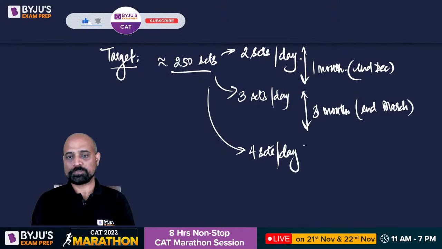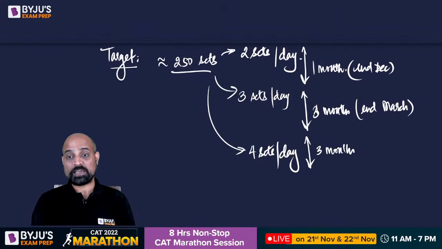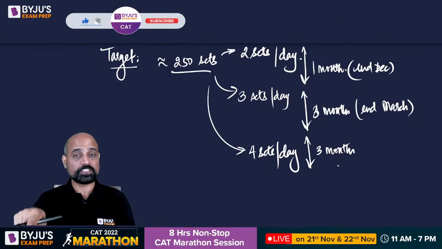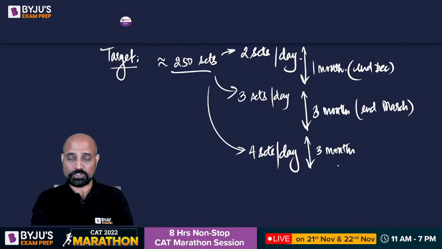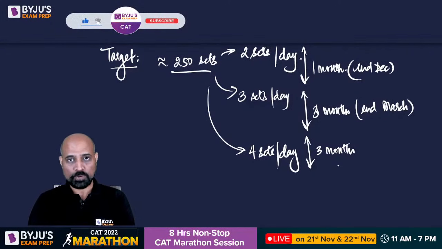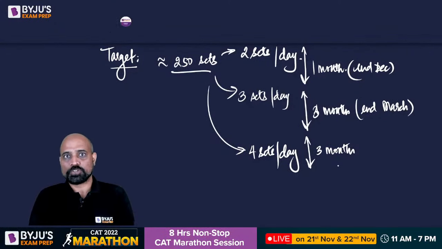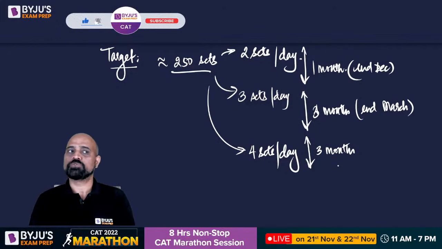Why 4 sets per day? And this should continue for the next 3 months. And when I'm saying 3 months का मतलब 3 sets per day, I told you, you won't be able to solve sets every day. वो कभी कभी gap होगा. For example, today you sat down and solved 4 sets. Fine, you had time. Tomorrow, you don't feel like it.